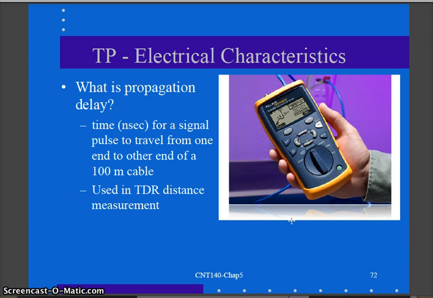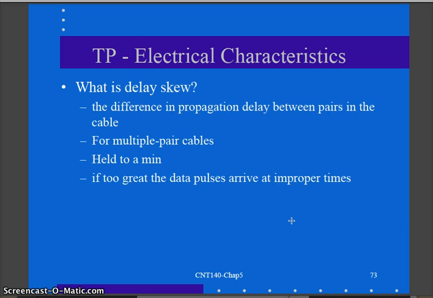So when you start talking electrical characteristics, propagation delay is very handy to know how long it takes to travel a certain length of cable, and then my meters sometimes take advantage of that to help me measure length of cable. And again, when we get to troubleshooting, we'll explain this more, but just a quick heads up. If I know a cable run is 73 meters, and I hook a meter on that's able to measure distance, and it comes up 43 meters, I know I have a cut or a break in the cable, and I know approximately where it is. So it's a very valuable, very handy piece of information, and it's also very useful in our meters.